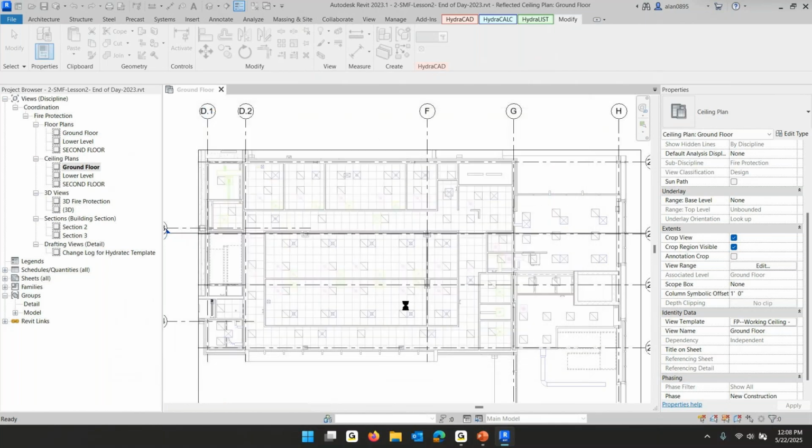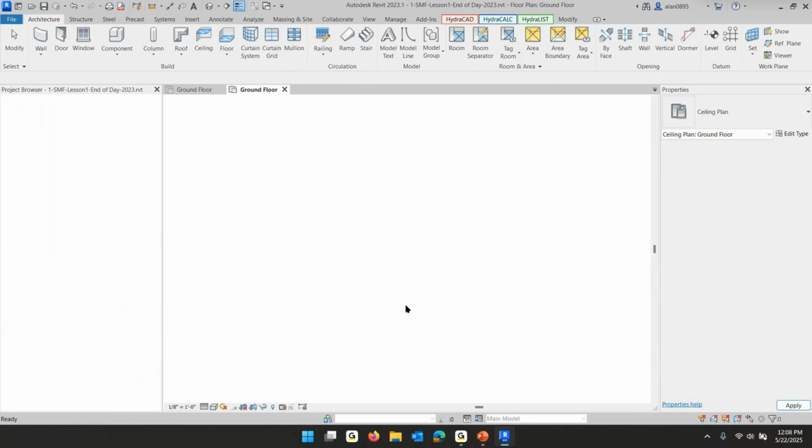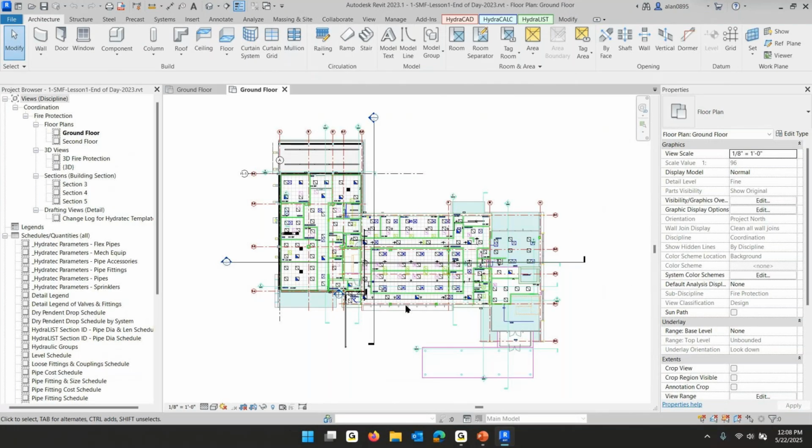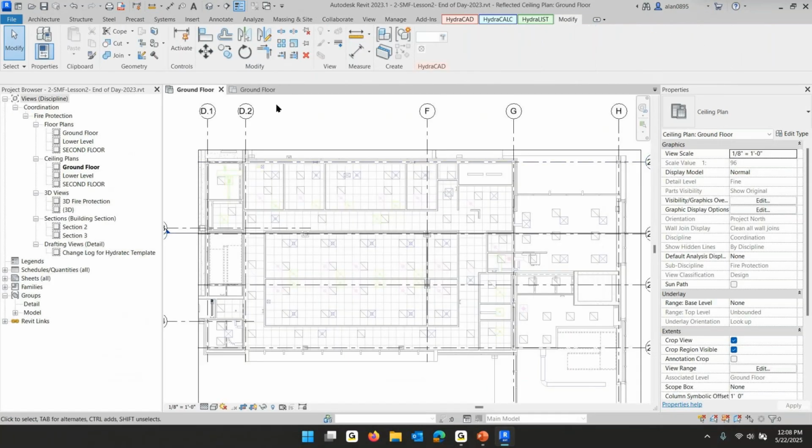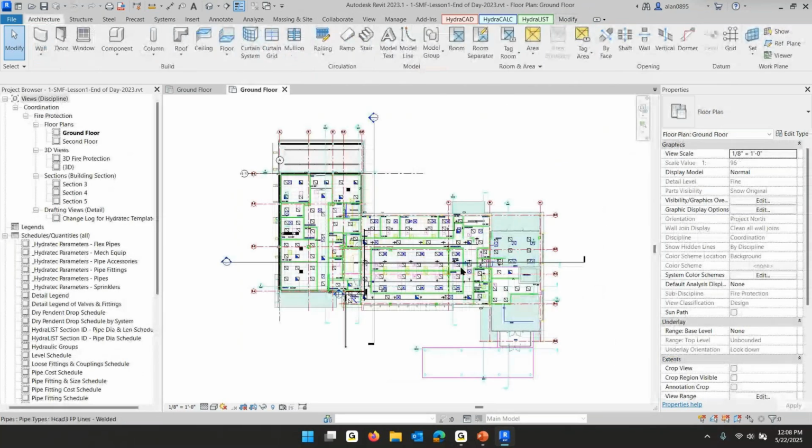And you can have two Word documents open, two Excel files open, two Revit files open at the same time, so long as you use the same Revit application to have both of them open. It's one Revit looking at two different projects. So I now have ground floor today's project, and I have ground floor Tuesday's project. Still with me?